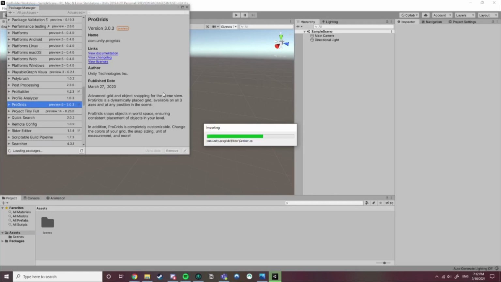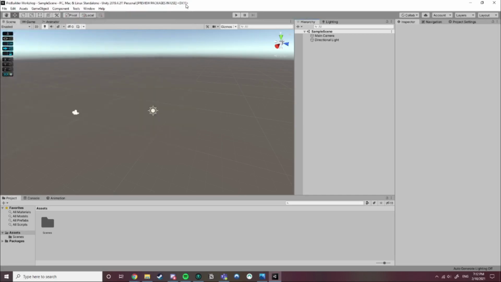Quick question. Are there any big differences between ProBuilder for 3D and ProBuilder for 2D, or is there even a ProBuilder for 2D? There isn't a ProBuilder for 2D, no. Unity does have a sprite system, like a sprite grid system.